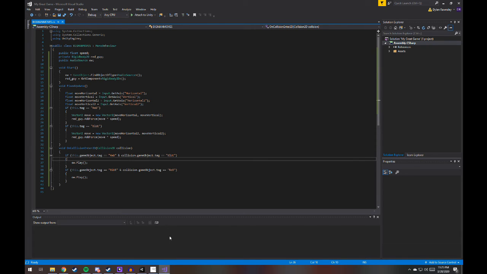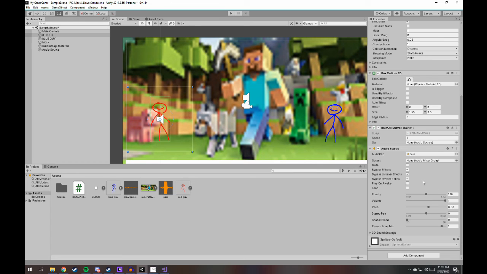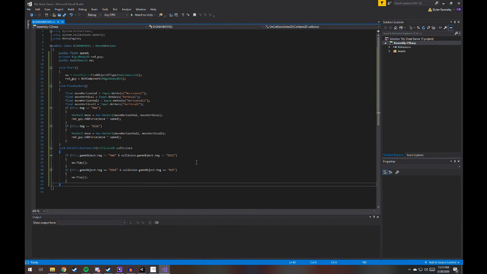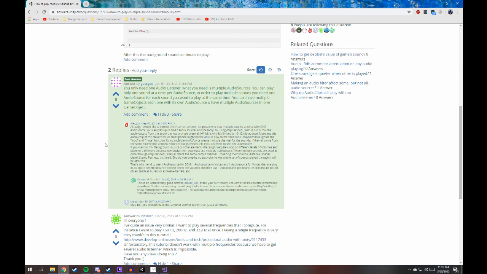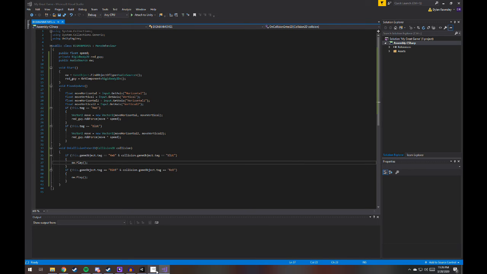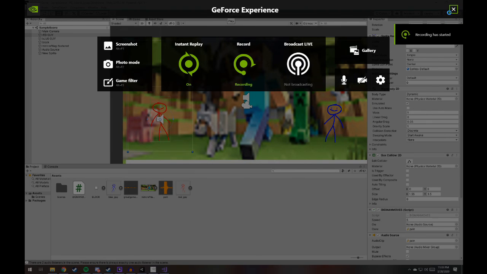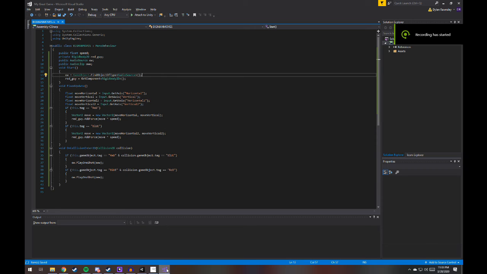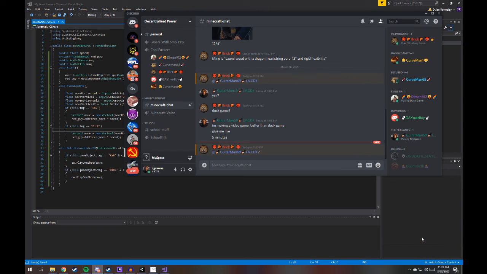This is throwing me for a loop. Get it? Because I made the soundtrack loop. So what am I doing wrong here? The answer is Google again. Maybe I need an audio listener. Okay guys, I think I may have figured it out. And I'm gonna be honest, all I did was get rid of the clip equals owl. So it's been more than 5 minutes, hasn't it?